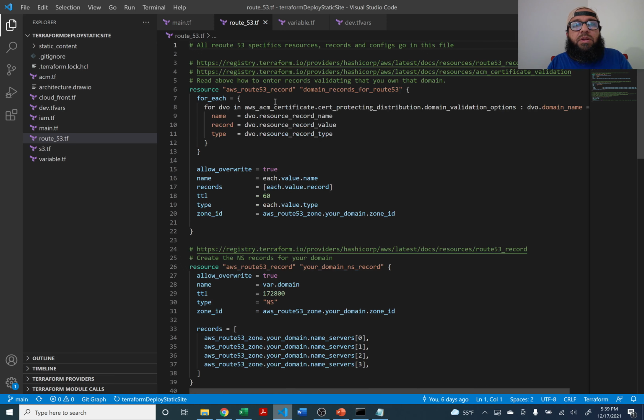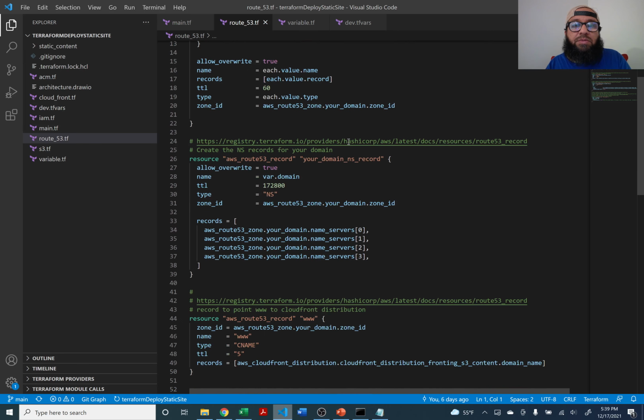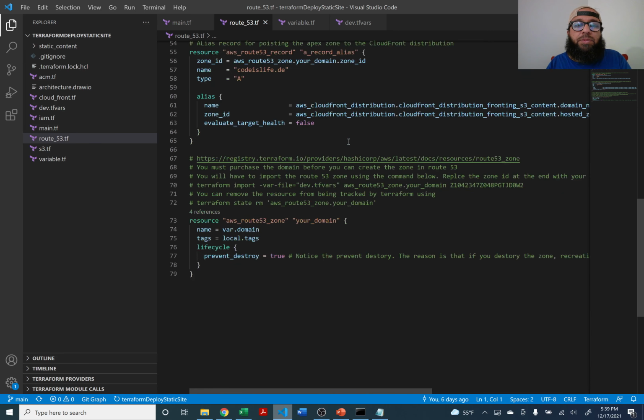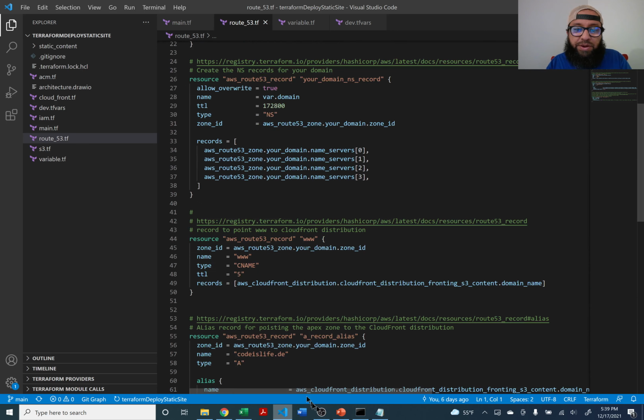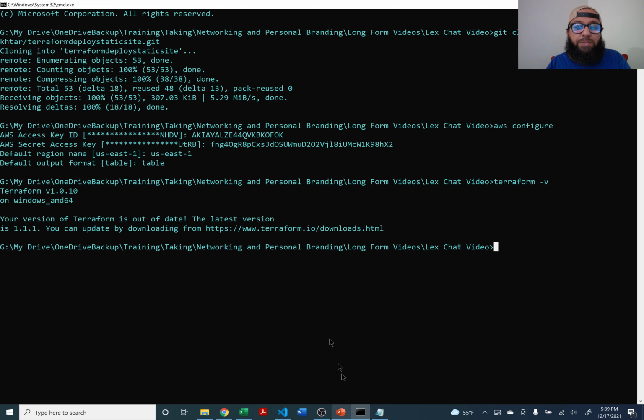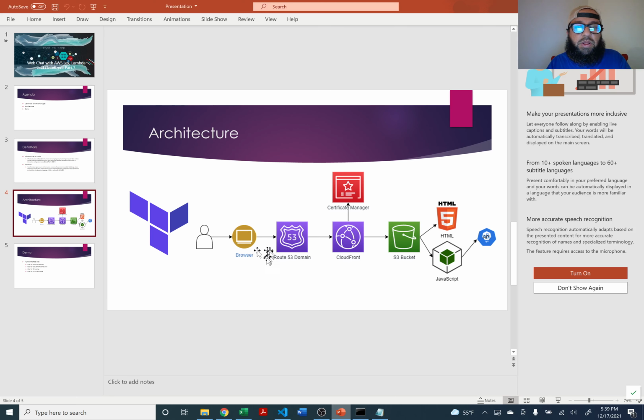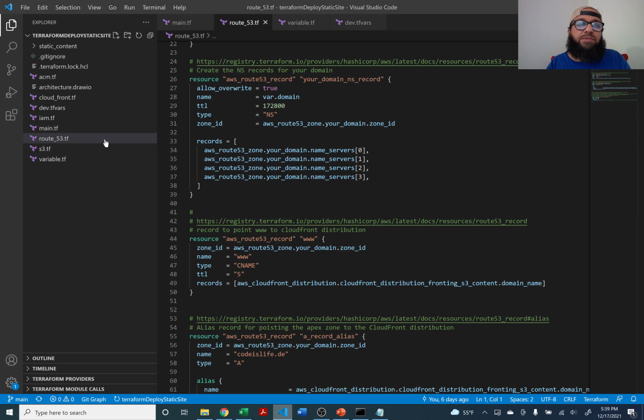Just know that the links that I have provided you up here, you can go and read the resource documentation from the Terraform official docs and figure out how I am creating the ACM certification validation, the Route 53 domain, the Route 53 domain records, and so forth. You can go ahead and read about all that. But every configuration in regards to Route 53 and how Route 53 needs to be configured, which is this piece right here, is defined within this route53.tf file.